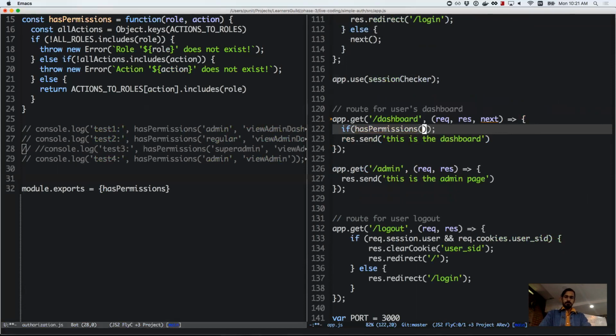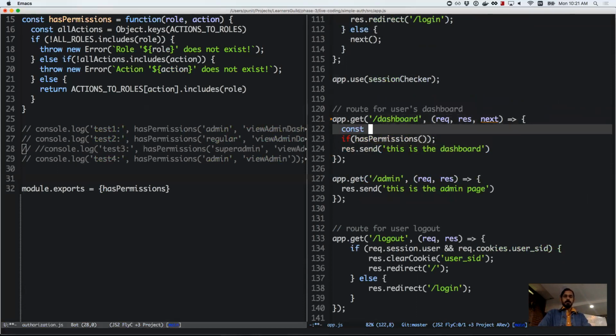So where's the user? User being the session. So request.session.user. So usually I like to hide the implementation details. The fact that the user is on the session exposes that we're using express session, because express session is the one that puts the user on the session object.